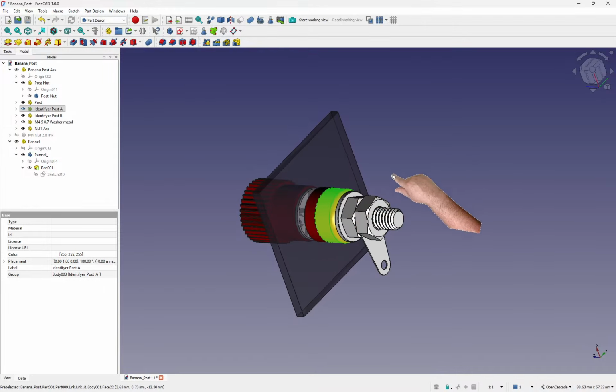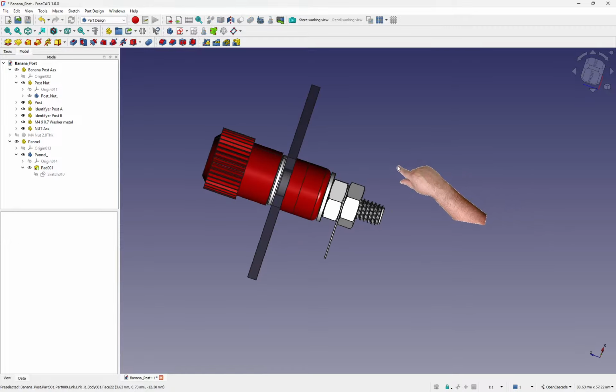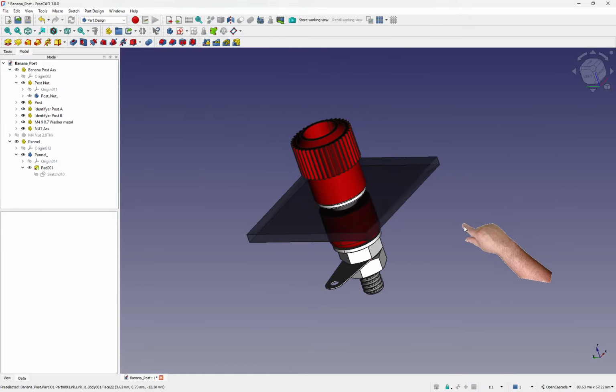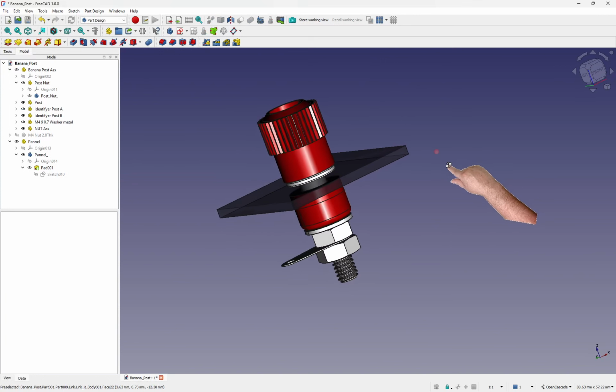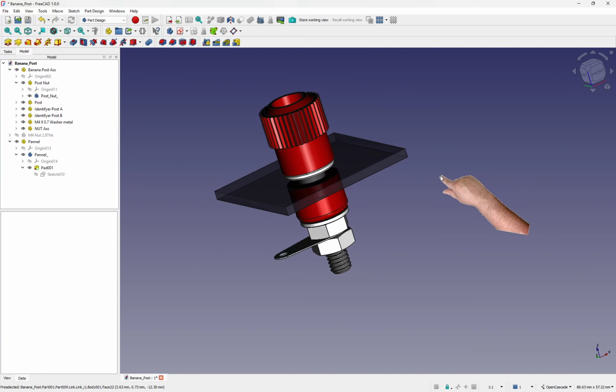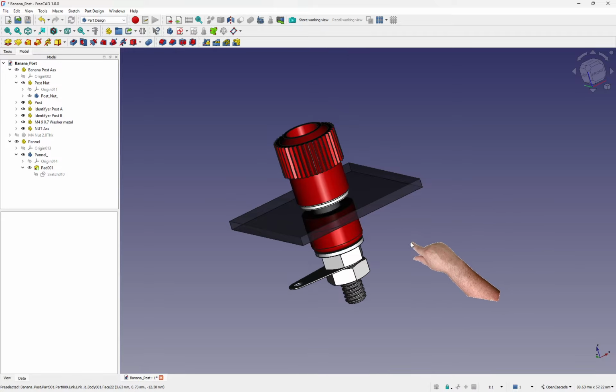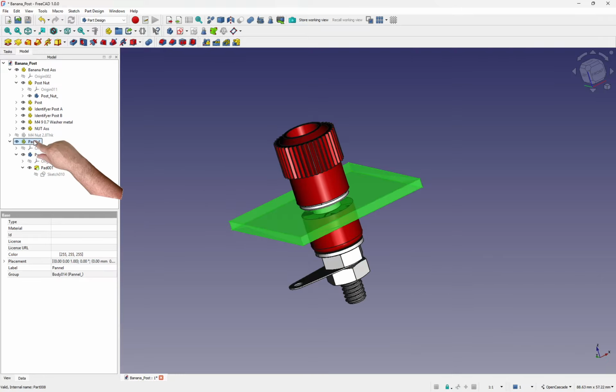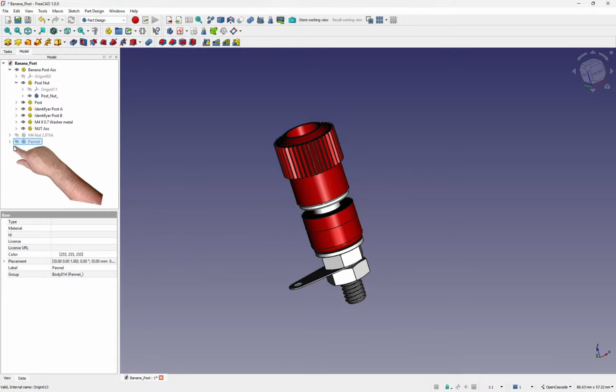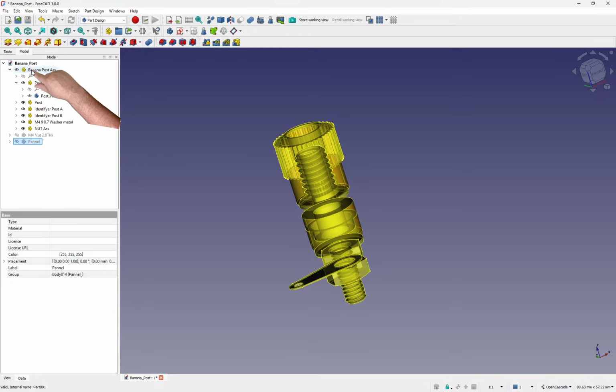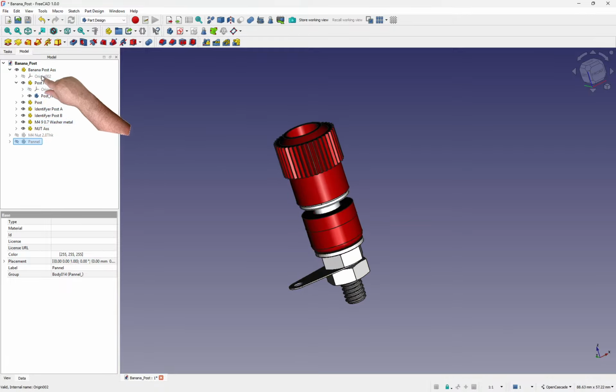So that now brings us to a completed model of how we're actually going to fit it in the PCB. And we now need to convert it to something that KiCAD can use. So when we actually do our PCB, we can bring this model into KiCAD. Now, we can remove our panel, because that's going to be the actual PCB. I could merge all these together and make it all into one unit.